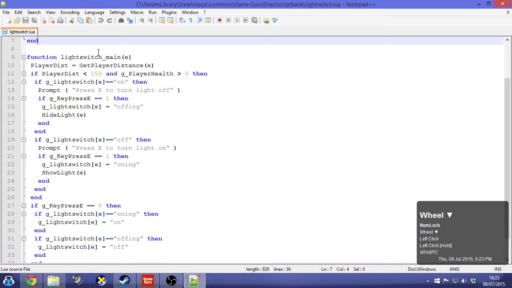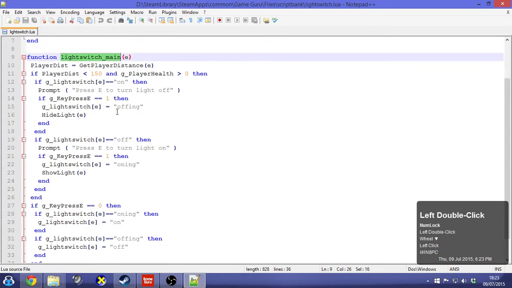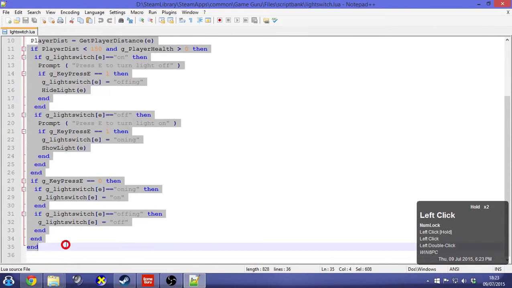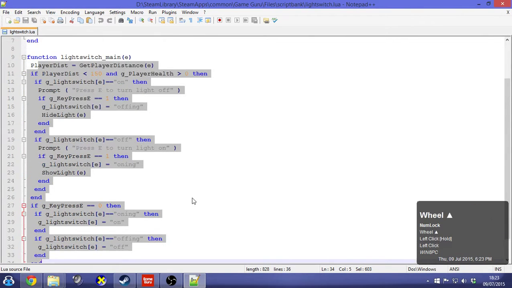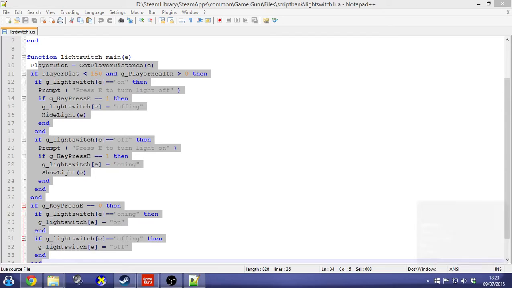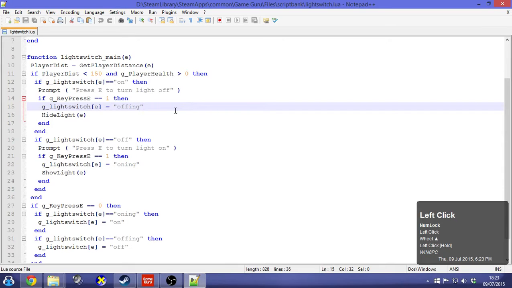And then of course, when the game is running, that's when this gets called, and what happens is it loops through all these instructions over and over and over. It just keeps going round and round. Every time you're in the level, that's what happens. And so at any time you can detect things and make things happen.